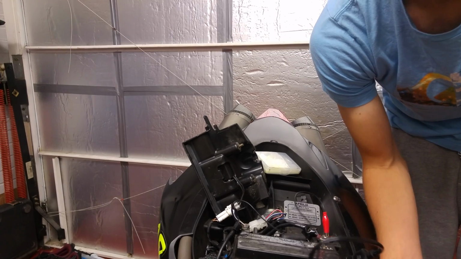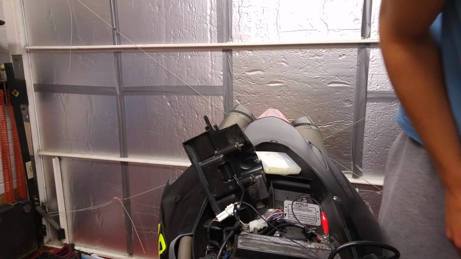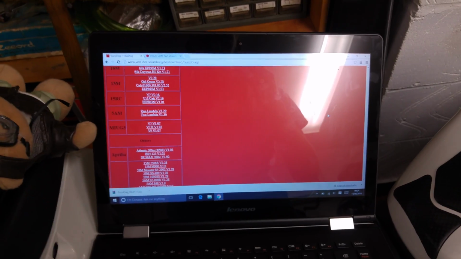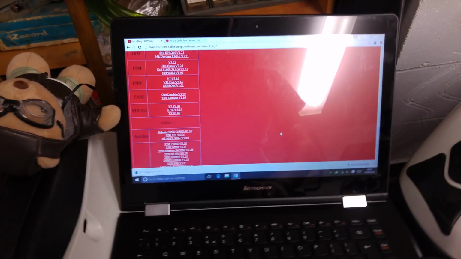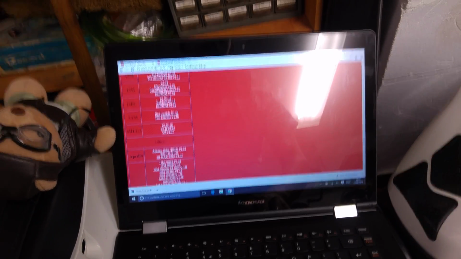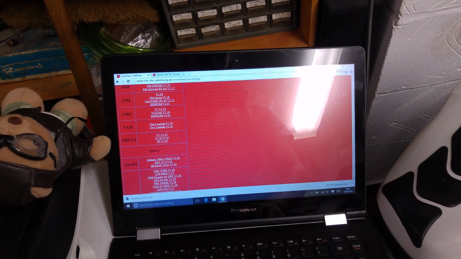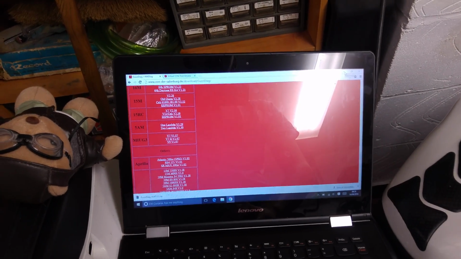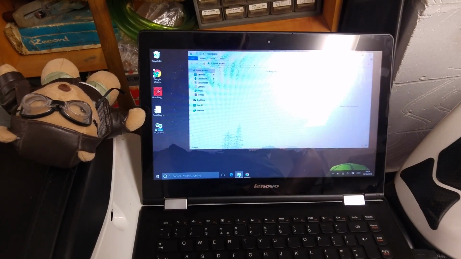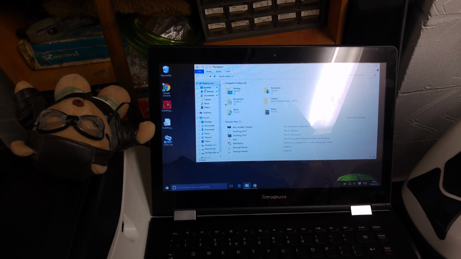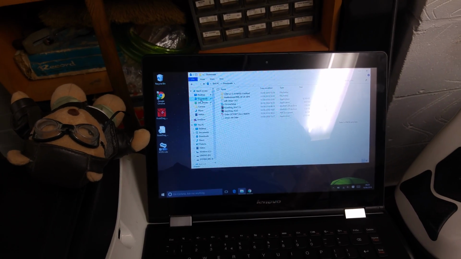Now back over to our laptop. I do apologise if this bit of the video is a little bit shaky. I'm going to have to do this freehand because I can't get my tripod in and use my laptop at the same time here. Now I'm going to go away from that and we're going to navigate to the folder that we downloaded the GuzziDiag software to.